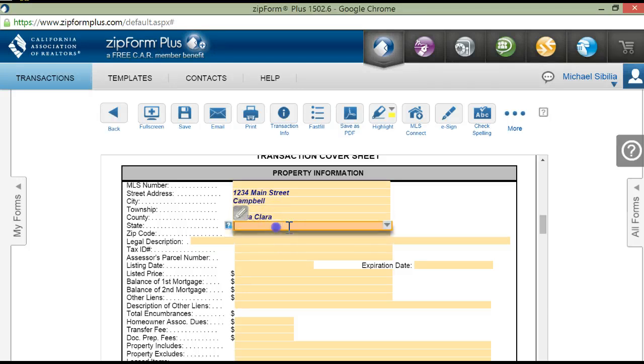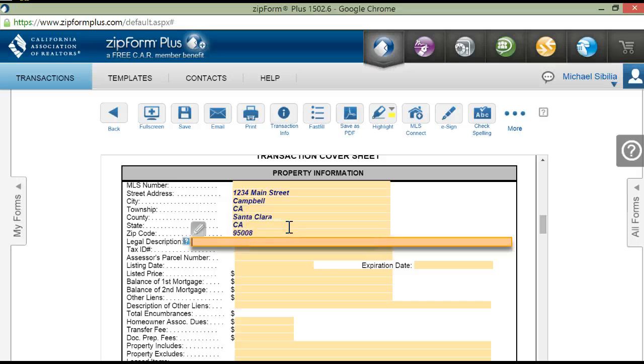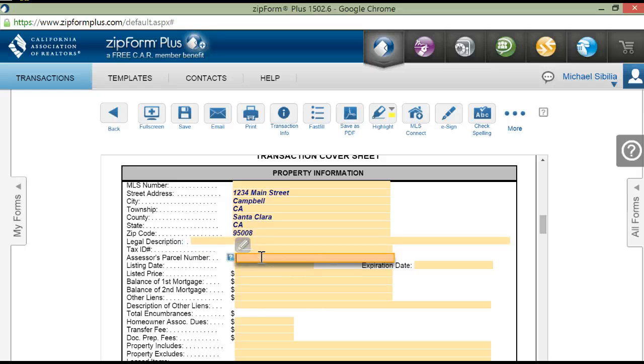Santa Clara. Legal description. What agents usually do is put in the assessor parcel number here. What's a good parcel number? I think that looks like one.